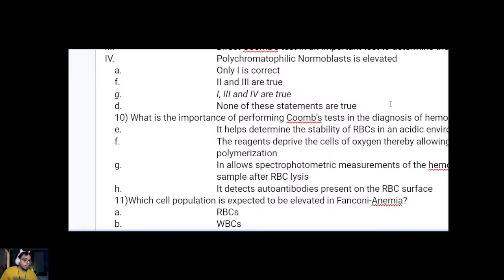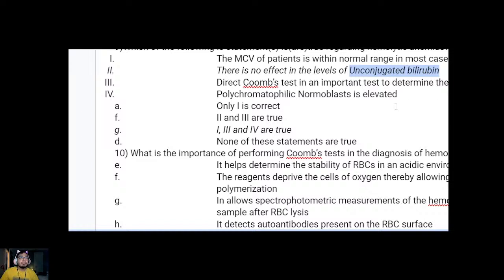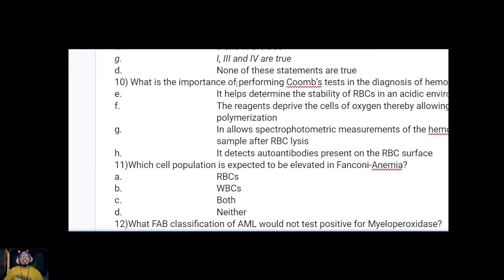Kailangan pa ba natin i-expect? Tingnan muna natin kung mataas ba ang percentage ng nakatama. Mataas naman, 50%, so hindi natin kailangan mag-delve deep. But for your information, why this one is incorrect, why this one is the one that's excluded, it's because there is an effect. Okay? It should be elevated. Okay? Because it's a hemolytic anemia.